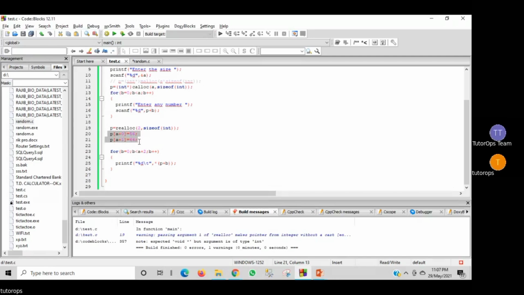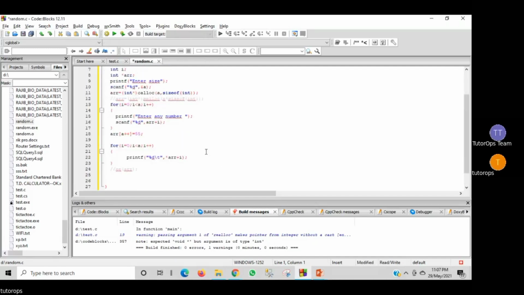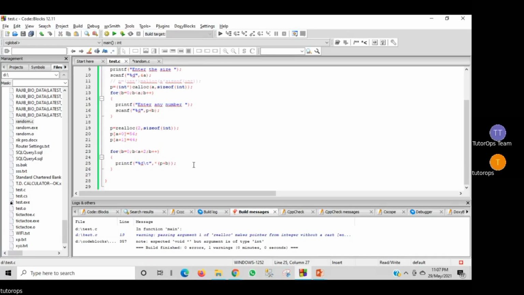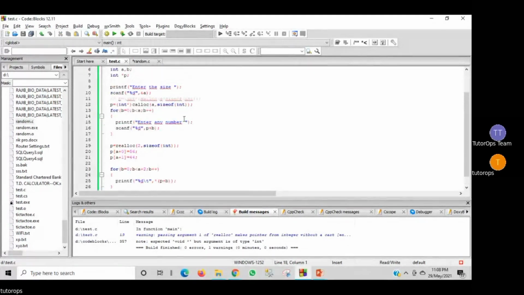Just one minute. Sorry. Here p6 equals 0. The size of a value is correct.